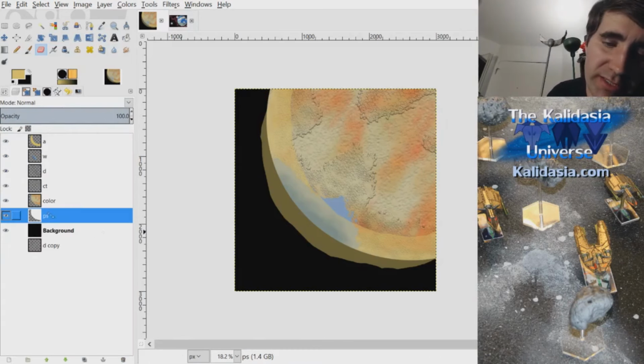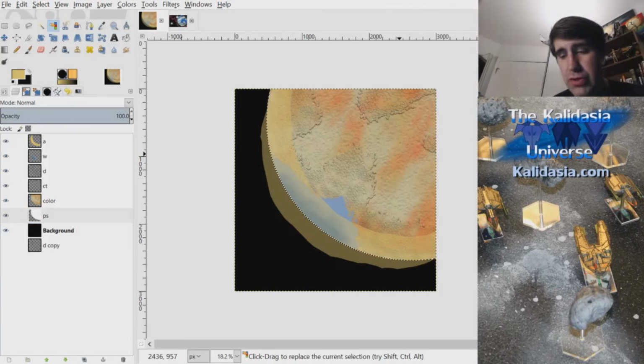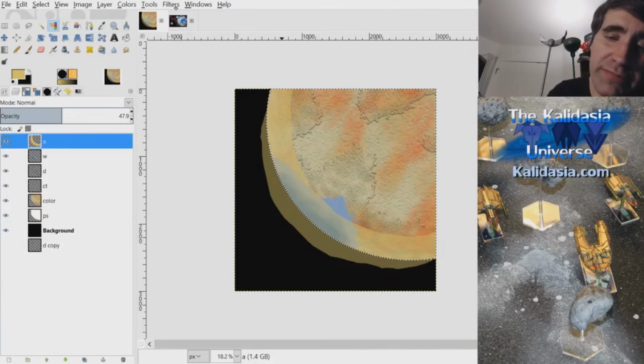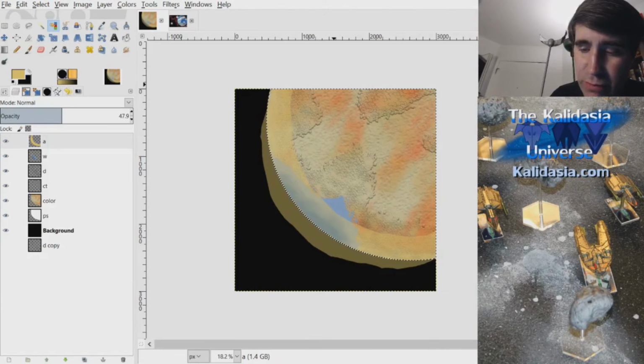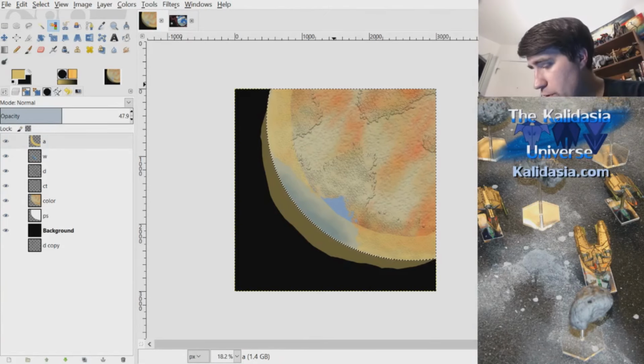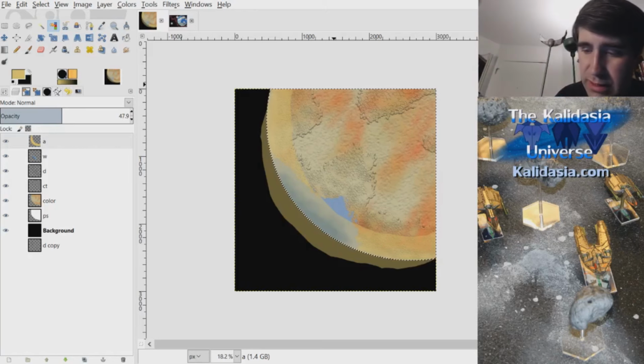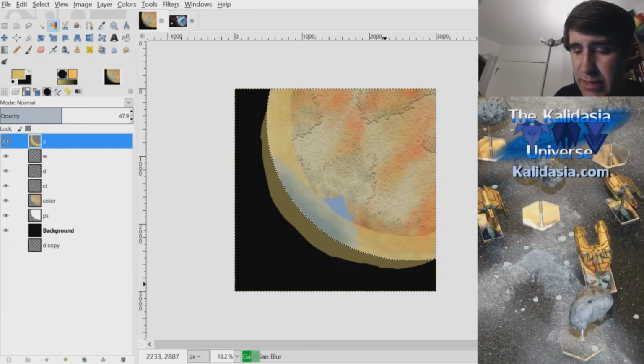We want to go back to our planetary shape layer, select by color, and choose the actual planet area itself. Go back to our atmosphere layer. We're going to add a huge blur. So go Filters, Blur, Gaussian Blur, and for radius, choose a huge number like 500. Then click on vertical to make it the same, and let's hit OK.